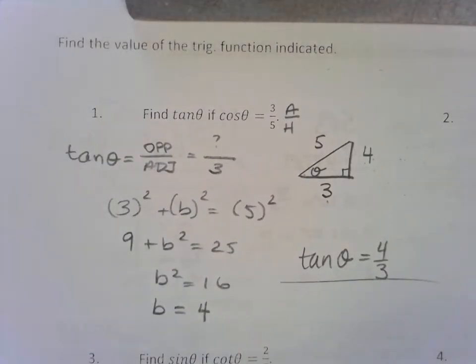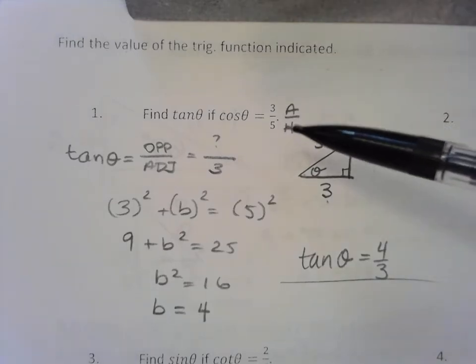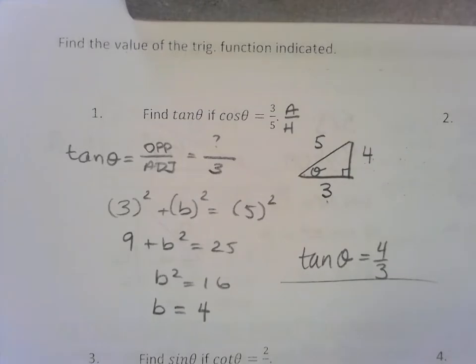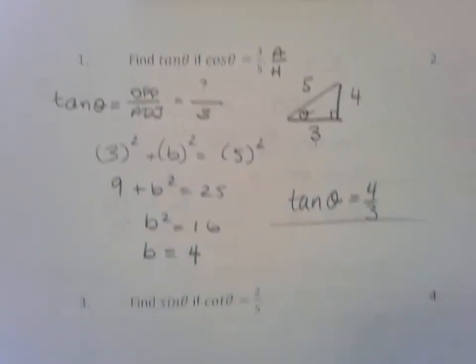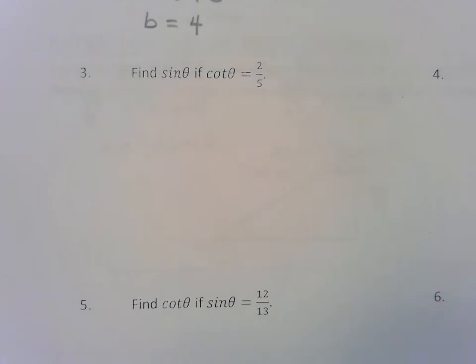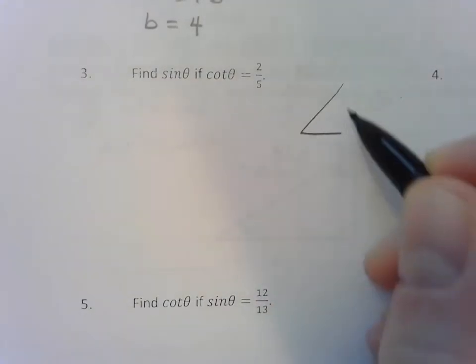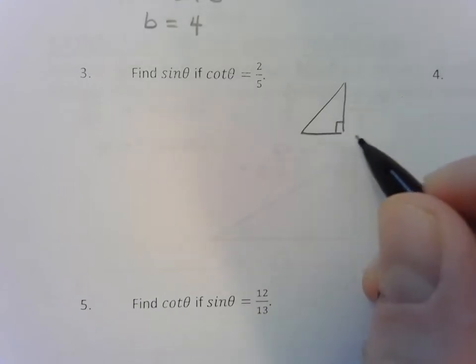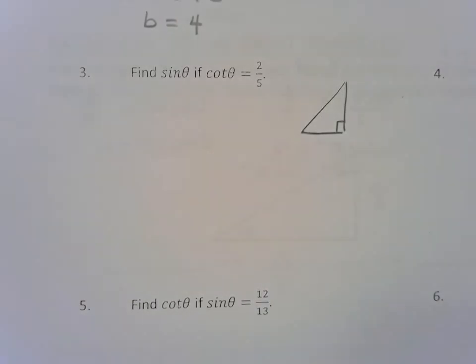So what we want to do in this type of situation: draw a picture, label it as much as you can using the definitions for your trig ratios. Then figure out what you're trying to find and what's missing, and use whatever you can to do that, whether it's Pythagorean theorem or something else that we've learned. You can make your triangles all the same every time. You don't necessarily need to label them with A's, B's, and C's because we don't have any sort of knowledge of A's, B's, and C's in here.